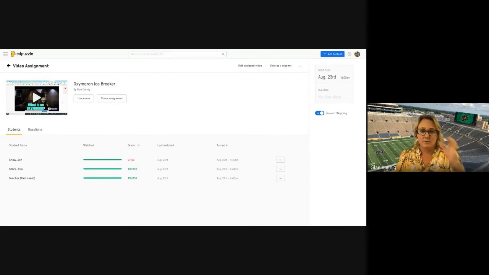I see several of you mentioning in the chat that the live mode feature is a great option, and I agree. It is one of the great things that they actually added not too long ago. It's been about a month and a half, so it's a great new feature that they have added.